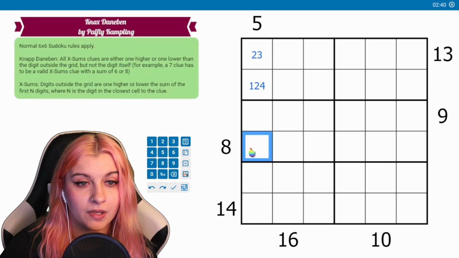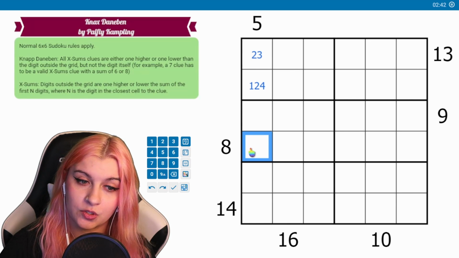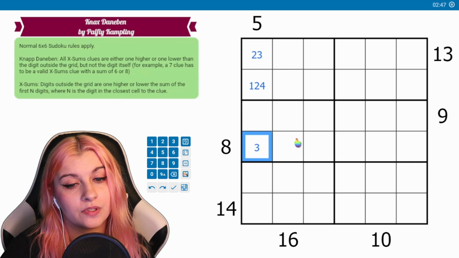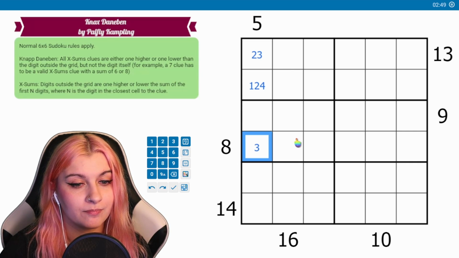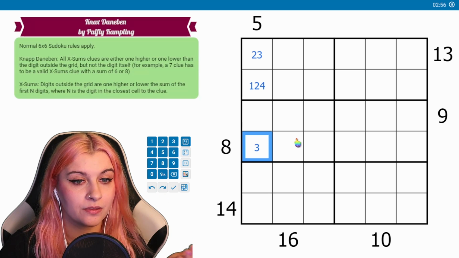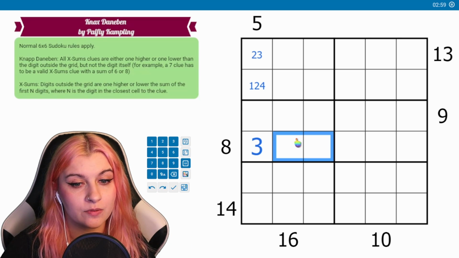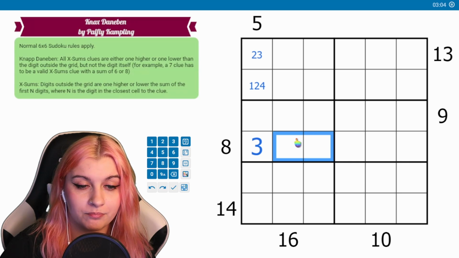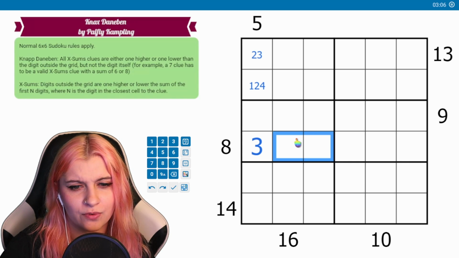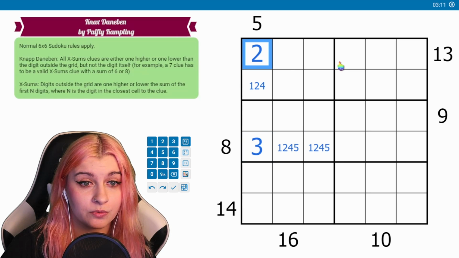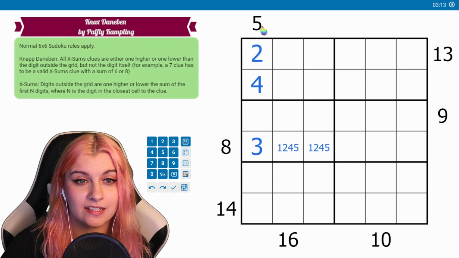Can't use a 1, can't use a 2. If I use a 3, I could do 3. Actually, this would have to be a 3. I don't even have to look at options because I can't do 1 and 2, and then I can't do a 4. The smallest digit would be a 10. So this is a 3. This would be 2 numbers to sum to 6. 1, 5, 2, 4. I'll pencil that for a moment, but I'm going to come back to this. This is a 2, which means this is a 4. We got to 6 here.